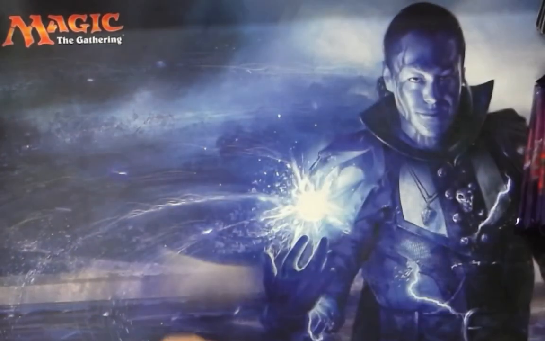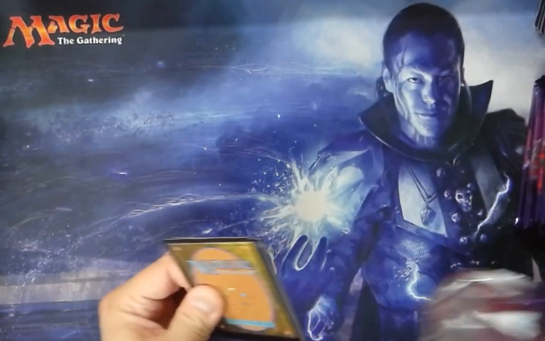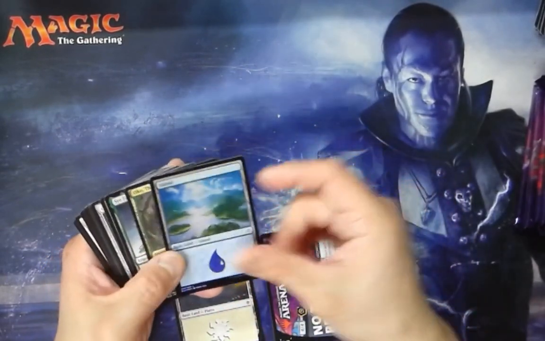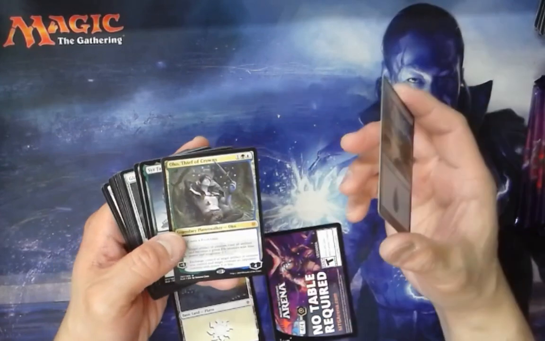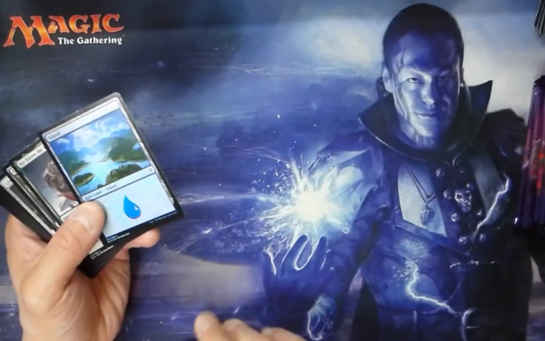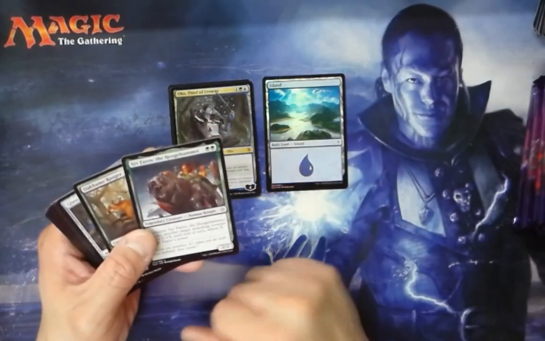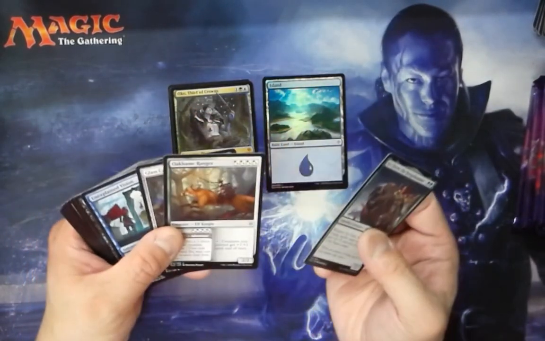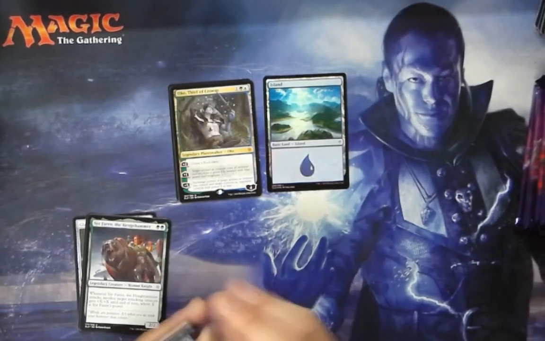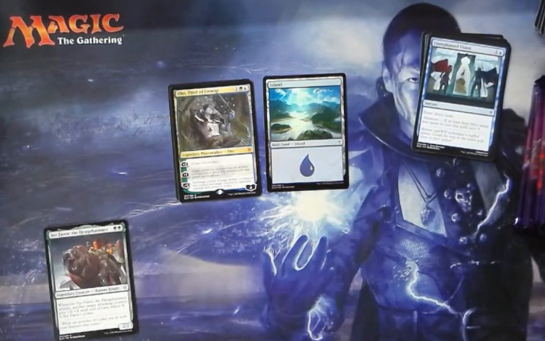Alright, box is empty. Now, let's free our cards from their shackles. Oh, boom! Right off the bat. Foil Island and an Oko. Alright, Oko. Island. No, Oko is our rare. And then we got some uncommons. We'll put them here. Commons are here. Alright, boom. We did it.